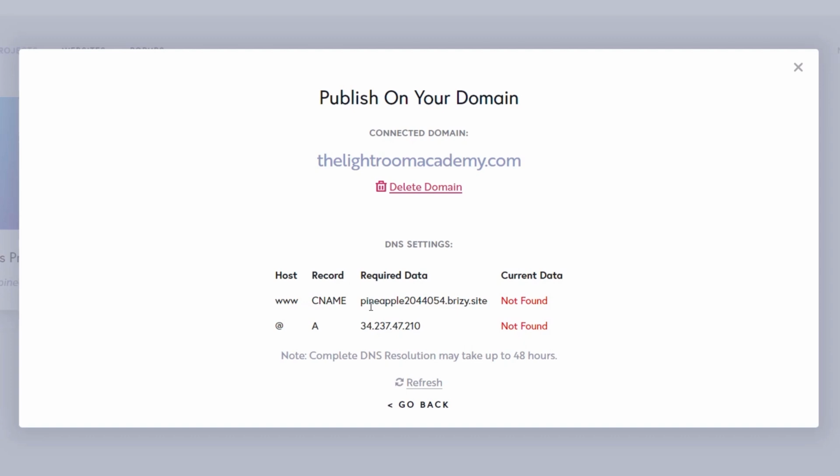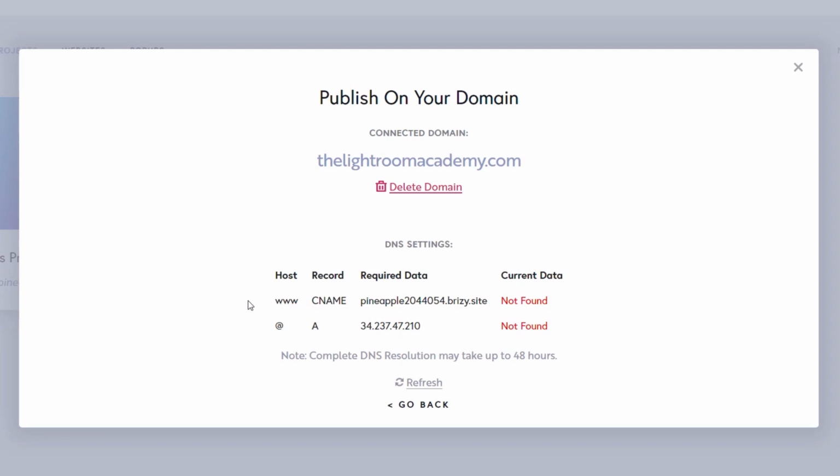This is a case of, if you're unsure, there's tons and tons of content on how to do this. But basically what you need to do is change some DNS settings, which you should be able to do directly inside the registrar for your domain purchase. For example, 123reg, GoDaddy, Namecheap, those kinds of things. You need to put in the details that you're being supplied at this point. Then you're going to need to give it up to 48 hours for these to actually propagate.